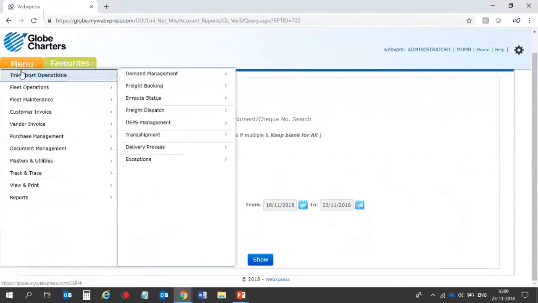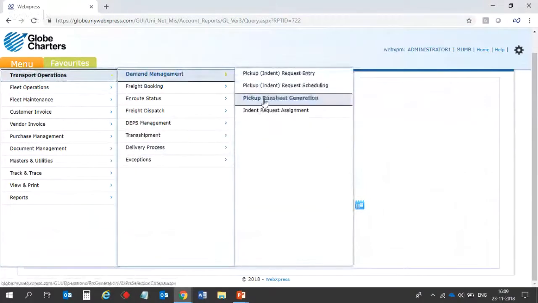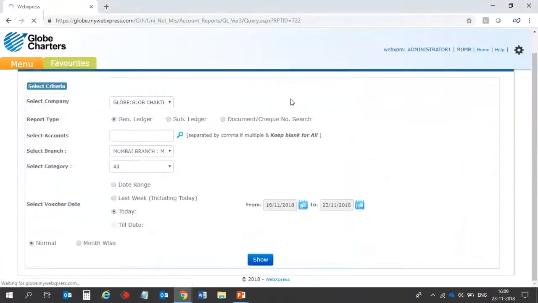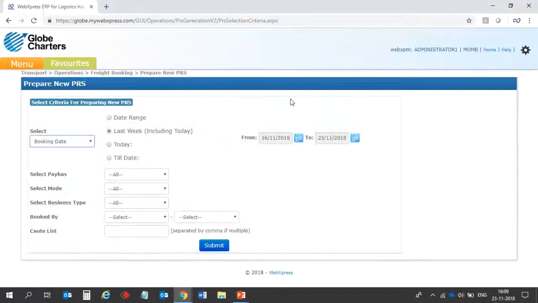Starting again from transport operations, demand management, pickup run sheet generation. Then pickup run sheet document can be generated here from this form.